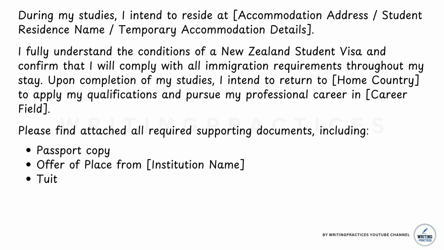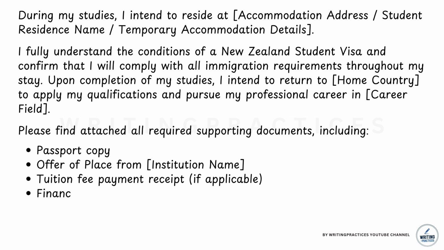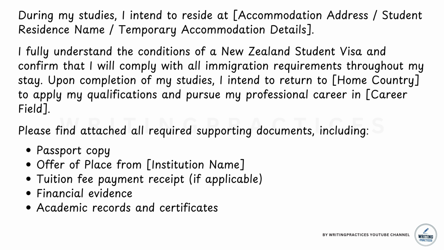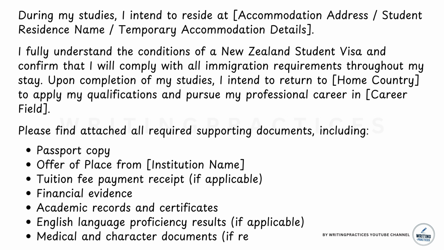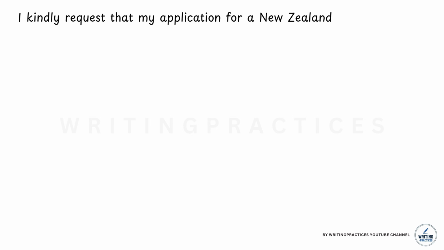Supporting documents. Next, list your supporting documents. Example, please find attached all required supporting documents, including passport copy, offer of place from the University of Auckland, tuition fee payment receipt, financial evidence, academic records and certificates, English language proficiency results, medical and character documents. It helps the visa officer quickly identify the documents included.